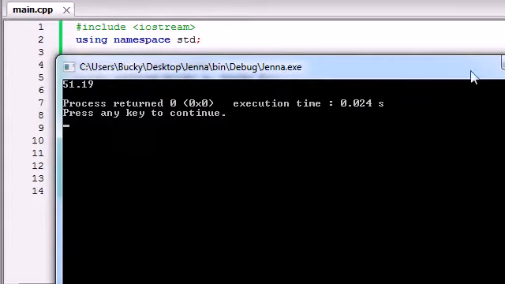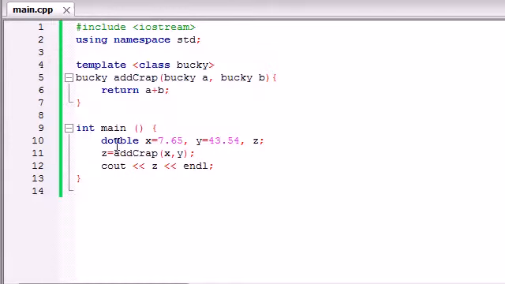Okay, it's fine now. So as you can see, instead of integer, if we throw a double in here, it calls the exact same function and it works fine. So basically, whenever we make function templates, we first make a generic type of data, and instead of making a function specific to one type of data, we use that generic type of data.